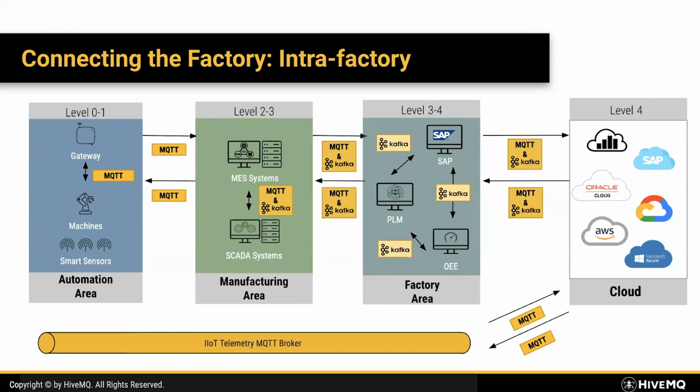The thing is, if you're doing cloud connectivity, you really should do MQTT, because the Kafka protocol is not designed for internet communication. You can, if you really want, try to make sure you have a really stable connection to the internet, and then probably also use a VPN. But it turns out that MQTT from level 3 to 4 to the cloud, this is really something you want to use MQTT, but we will see this in the inter-factory pattern. And also here, across all these levels, the IIoT telemetry broker comes into play, because you could push data directly to this bus, or you can enrich things and provide additional measurements, like, for example, vibrations and so on, to this IIoT broker. So you can push this directly to the cloud over MQTT, and then use your analytics applications in the cloud.